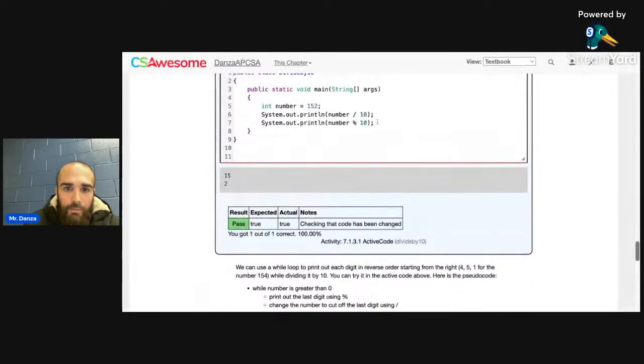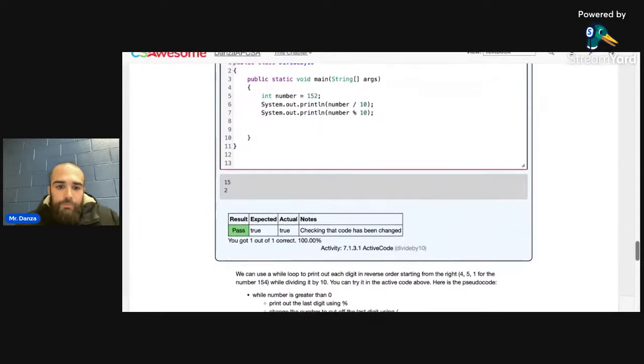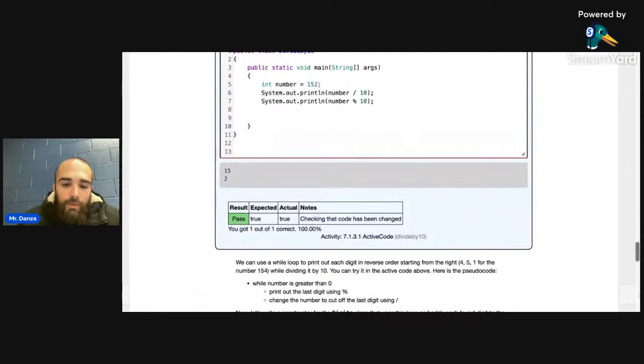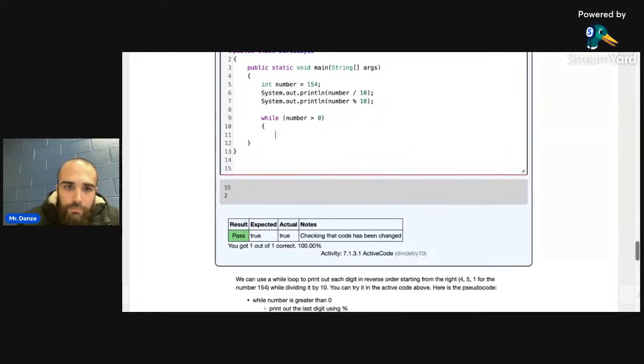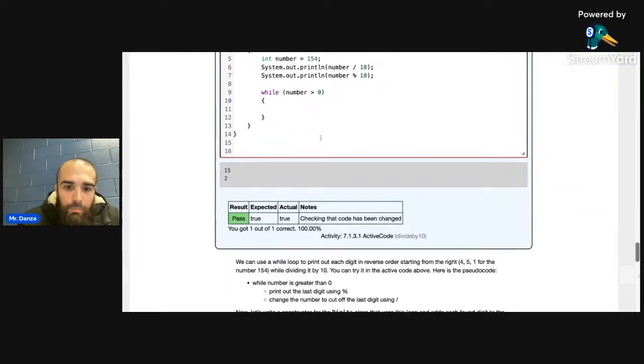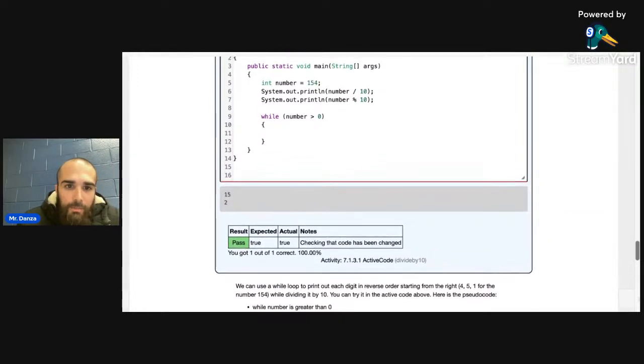We'll write it up here. We'll try it. I'll say we'll still do 154, but it says while number is greater than 0, print out the last digit using mod, right?